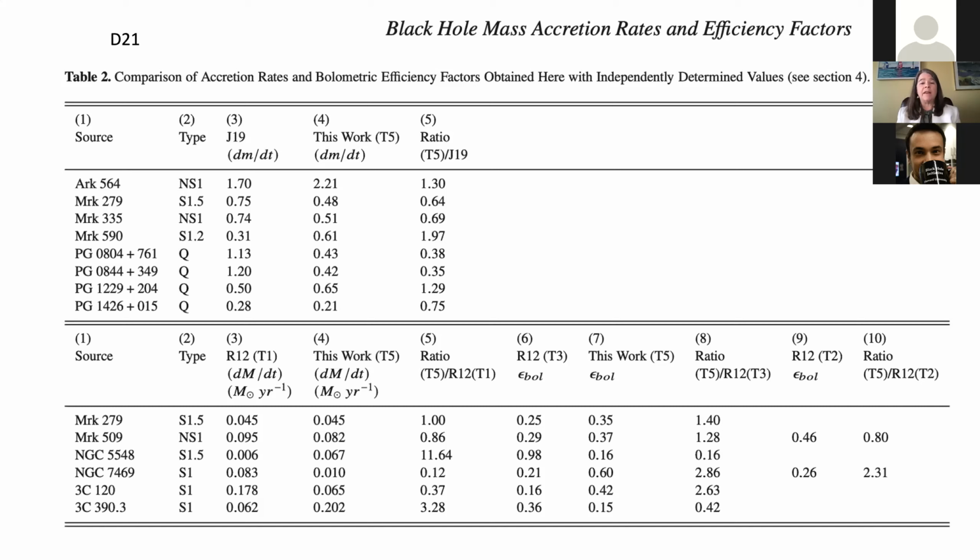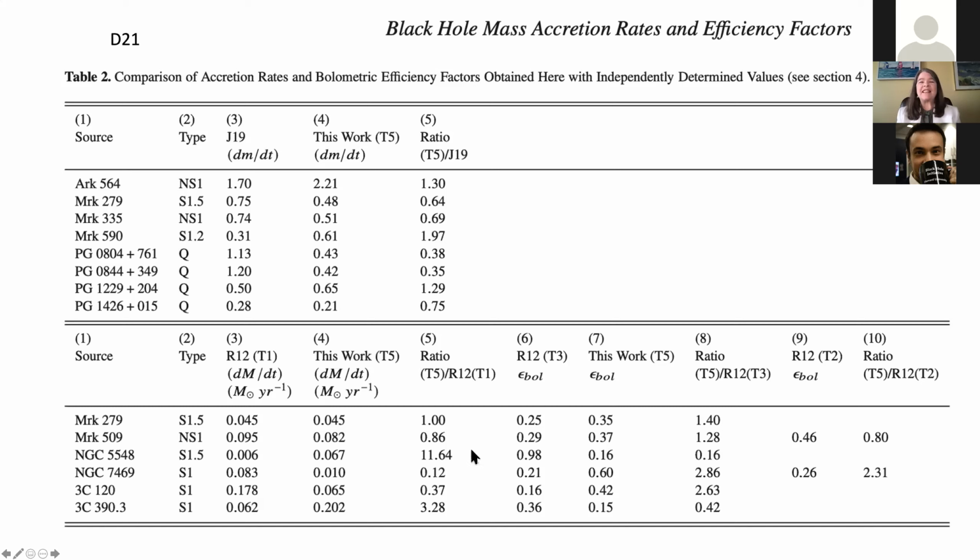The outflow method that I'm using and have developed relies on a comparison of the outflow properties with a spin-powered outflow model, the basic equation that describes a spin-powered outflow, and identifying terms. So it's really interesting that the results for both the mass accretion rates in physical units and the efficiency factors agree reasonably. I'm going to speed up a little bit.